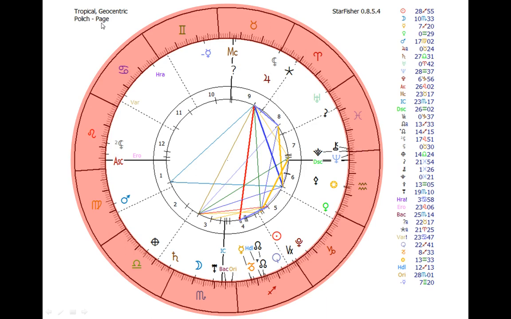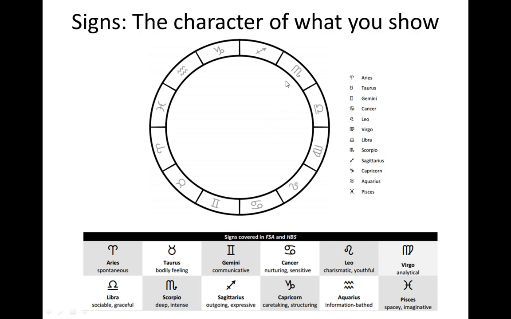Okay, let's talk about the signs and what each of them mean. So these are the signs. This is Aries, and they go, by the way, counterclockwise in order. Aries is considered first, and then Taurus, and then Gemini, and then Cancer, Leo, Virgo, Libra, Scorpio, Sagittarius, Capricorn, Aquarius, and Pisces. They're all divided into 30-degree sections, even though the constellations themselves don't go like that. It doesn't matter. This is more of a mathematical thing than it is a constellar thing.